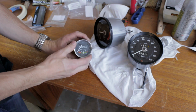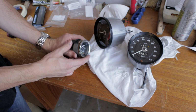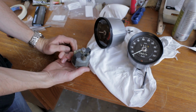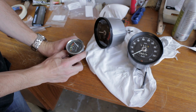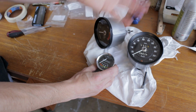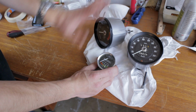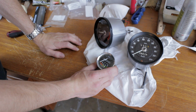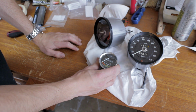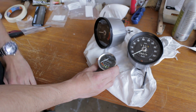This is one of the instruments that I didn't restore. As you can see, it looks quite bad. It's also a non-original instrument, so I'm not going to restore this one. You can see the difference before and after. So it's quite presentable. Hopefully they're in mechanically good condition, but I'll only find that out once the rest of the car is finished. But at the moment I'm quite pleased with this.